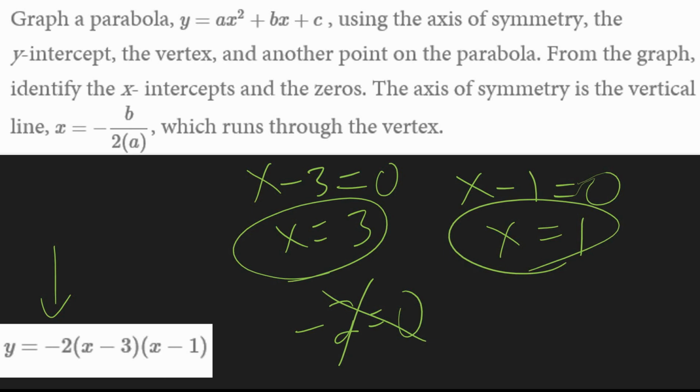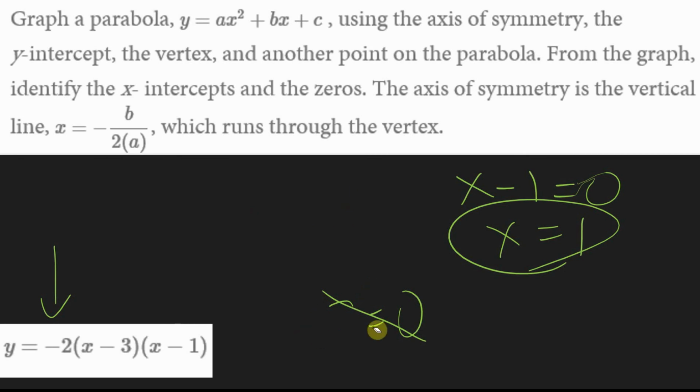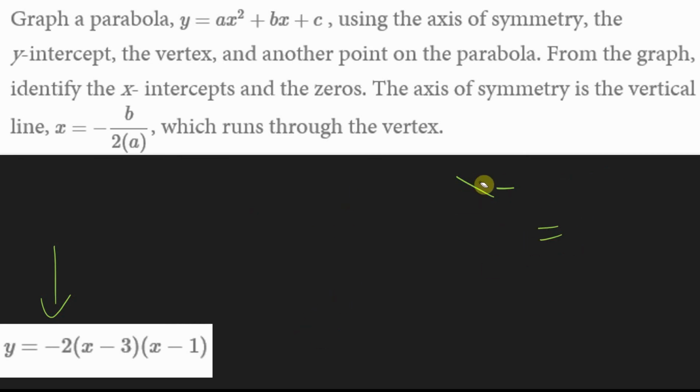Now, to find everything else, so to find the vertex, the axis of symmetry, to find those things, what you're going to have to do is you're actually going to have to FOIL this whole thing back out. So I'm going to erase this, and again, pause me if you need to. Let me erase here a little slowly, sorry, using a stylus. All right, so right here.